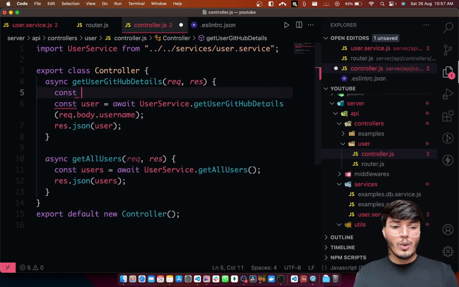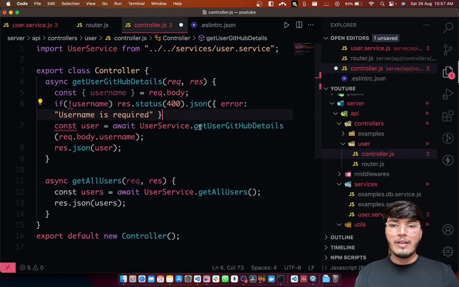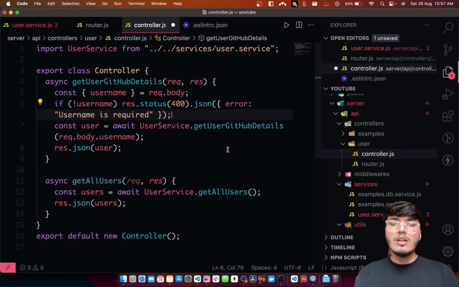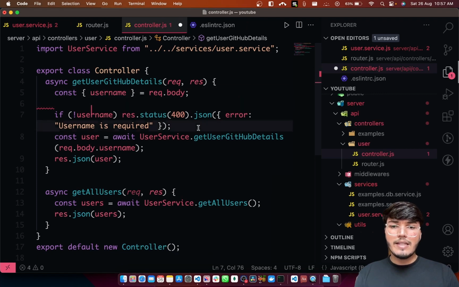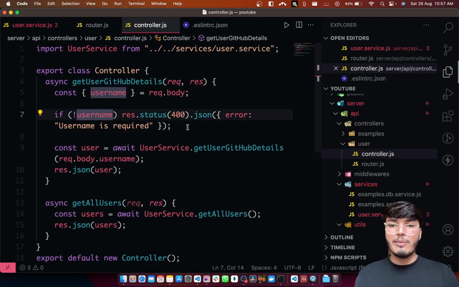So what you can do over here is extract the username from the request body and check it. If username is not there, you can throw an error called username is required or something like that. So your controller will basically take care of sanitizing the input, or checking if the input is as per requirements or not.